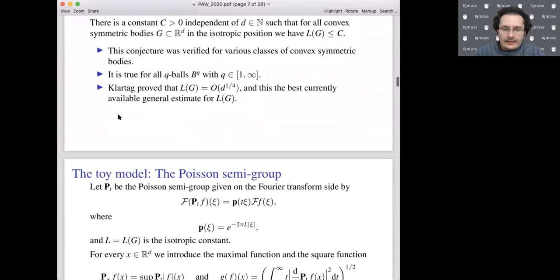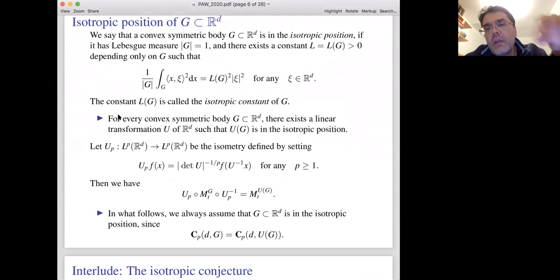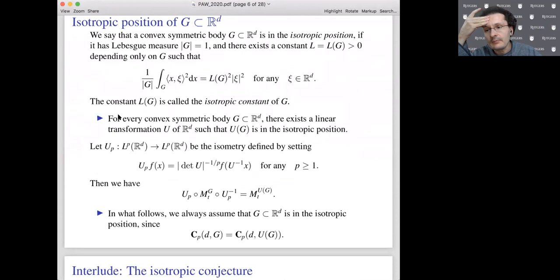I don't know. We have no idea what the right exponent should be. And you touch on a very interesting question, because if we have an ellipsoid, you can think that this is not symmetric. In order to have these dimension free estimates, the underlying body must be symmetric in every dimension, so it must be invariant under the action of the permutation group. Otherwise, you may have some directions where you have much more mass, and some other directions where the amount of mass is very small. This is the reason why the dimension free phenomenon breaks down in this discrete setup. But regarding your question about the right exponent from below, no, we don't know.